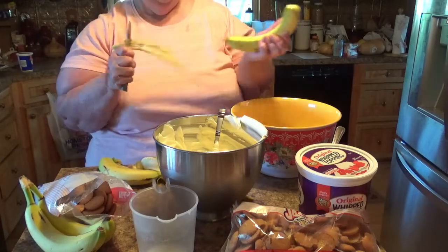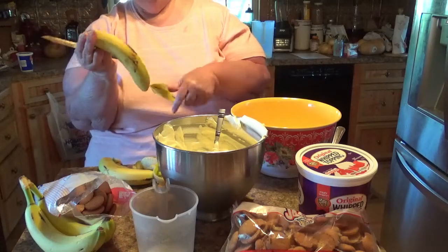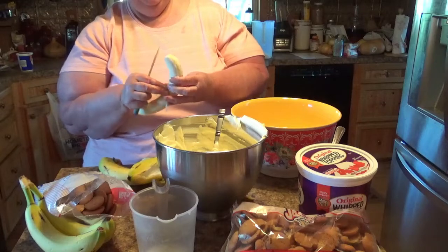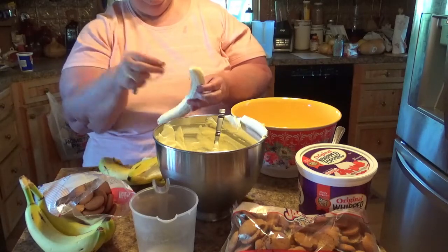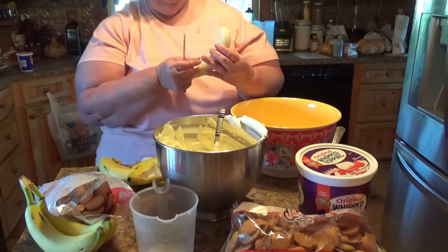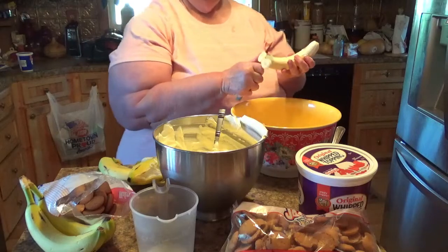Like I said, Randy loved green bananas. I like them ripe. But the store had absolutely no ripe bananas yesterday. Everything was green, so I told Daniel when we went to get them, I said, get as ripe as you can get. And so we came up with these. But this is our Easter treat.